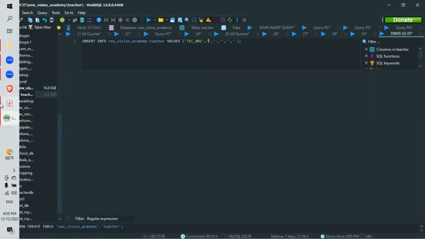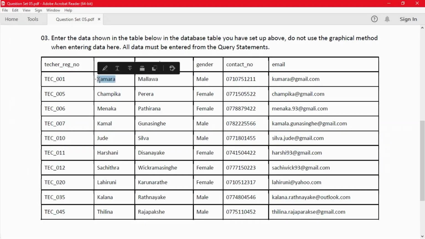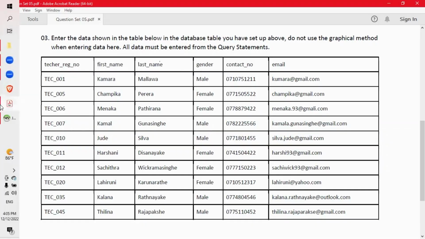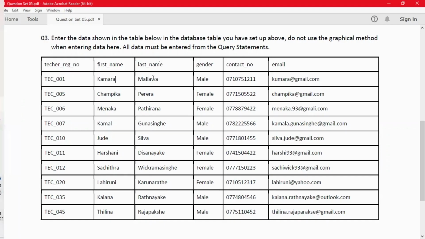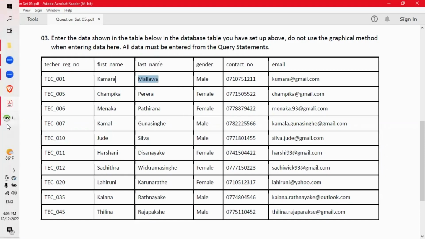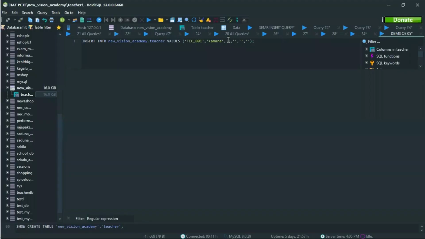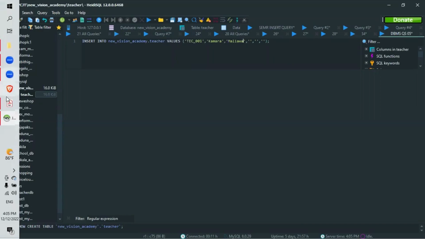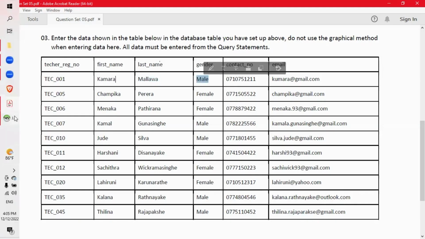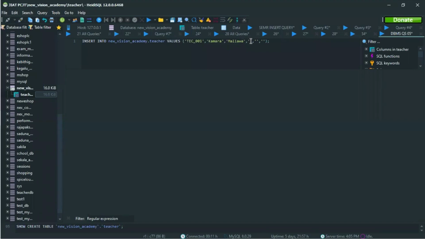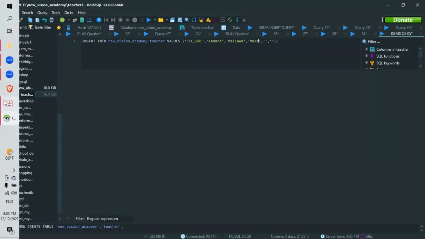Then our first name is Kumar, so I will give this. Then last name is Mallavan, so I will give that. Then for our gender, he's a male, so I will give male.